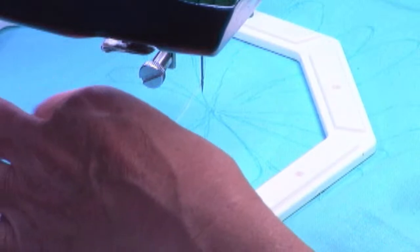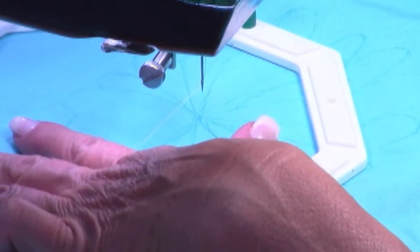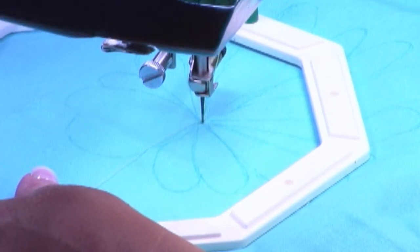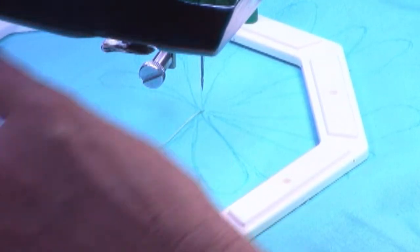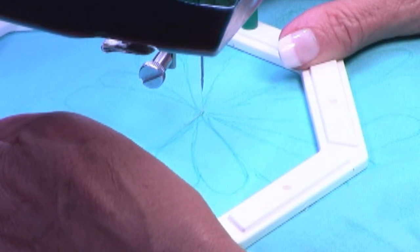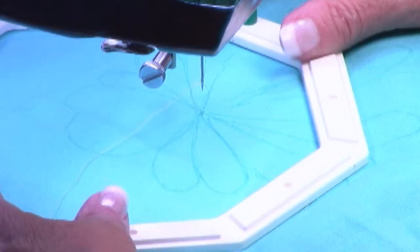If you do not lower the presser foot while doing free motion, you end up with big loops on the bottom of the fabric. People have called that the bird's nest. So now I'm bringing my bobbin thread up by doing this. In order to get your bobbin thread to come up, you have to lower that foot to engage the thread, the needle tension.